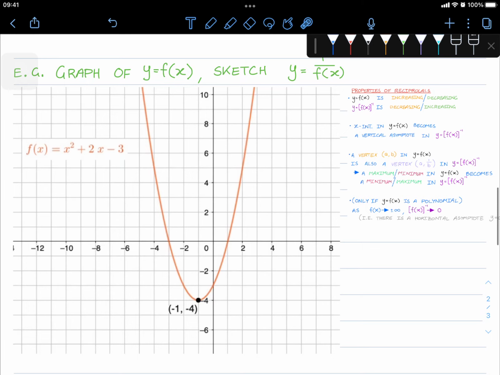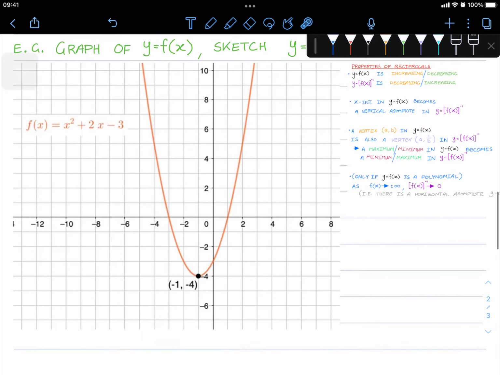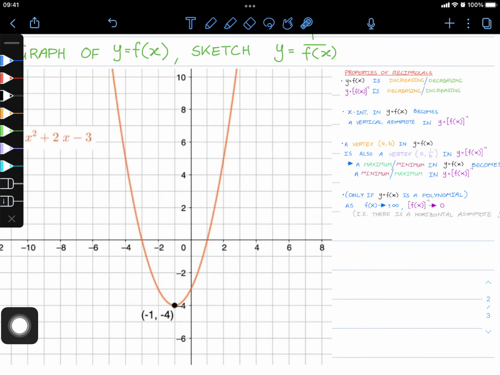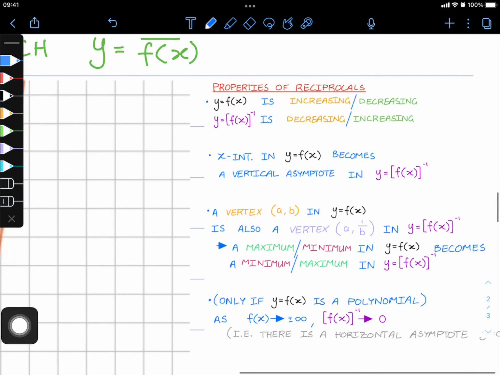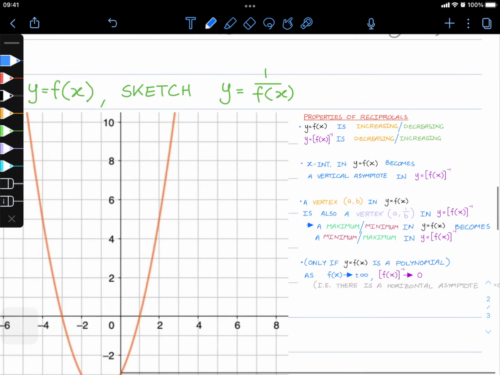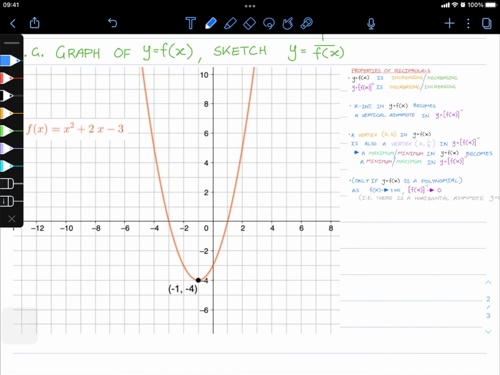So now, using all of these points without using a table of values, let's sketch the reciprocal y equals 1 over f of x. So let's do it here. Looking at these points, I encourage you to look at this point first because it's the easiest one to find. So let's find any x-intercepts in the function. Well, in the function, I can see two x-intercepts, one here.